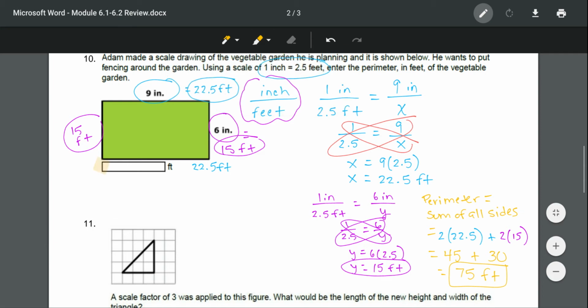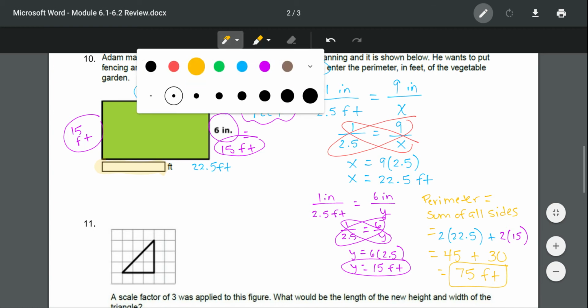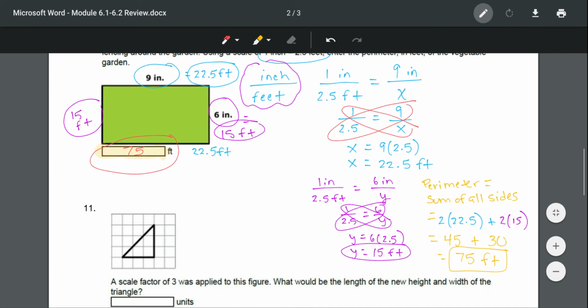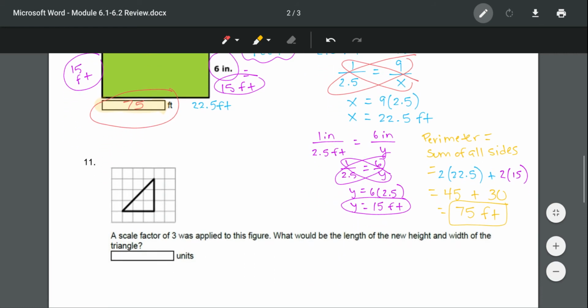So notice how there's a box here written for you, and it has the units right next to it. So that means in my answer, all I'm going to write down is 75. So in Illuminate, you would type in 75. Okay. So watch out, because this box here just means that's where you write your answer. So in Illuminate, you would have something similar, and you would just write 75 and the units are right next to it. So you don't have to type in the units. Otherwise, it could mark it wrong for you.